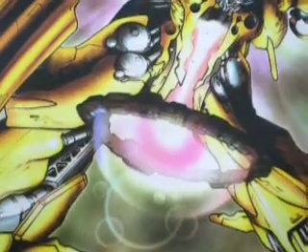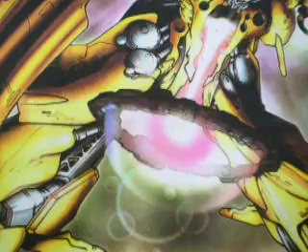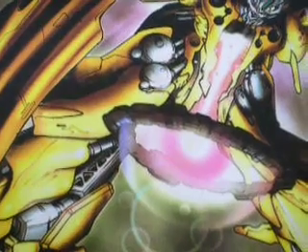So 2 green gadget, 2 red gadget, and of course 2 yellow gadget. So the smaller gadget suite.